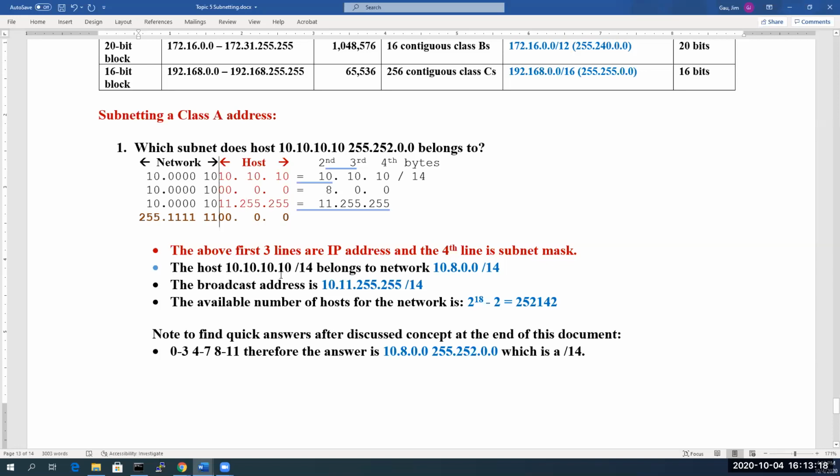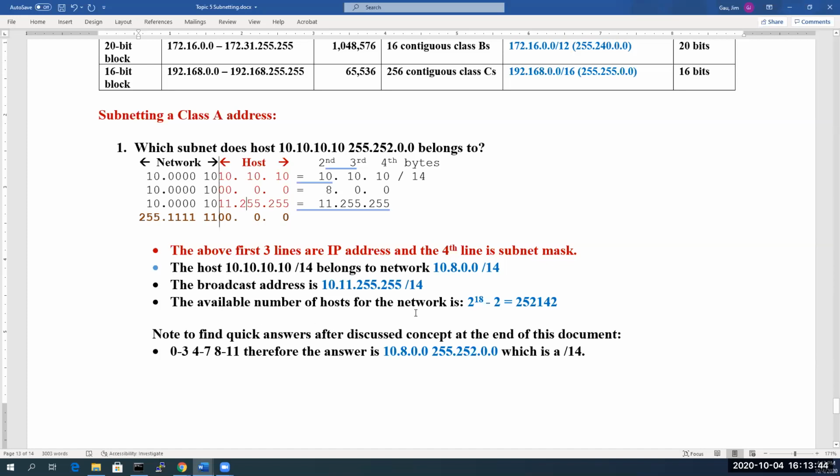It by no means looks comfortable or straightforward. This is the network it belongs to, 10.8, and the broadcast is 10.11. Okay, so that's the way it was set up. And if you wanted to figure that out, this is the way you figure it out. Go by the definition. Don't make it complicated. Just go by the definition and answer the question.